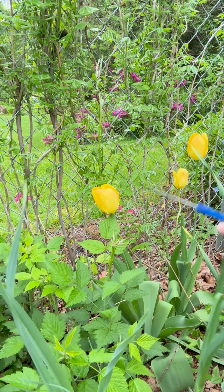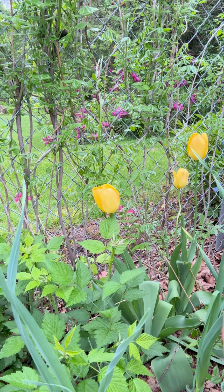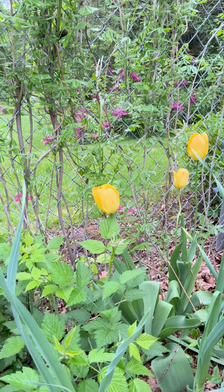Technically it's still spring because June, or the first day of summer, hasn't happened yet. So anyway, I just wanted to show you how simple it is to harvest raspberry leaves.